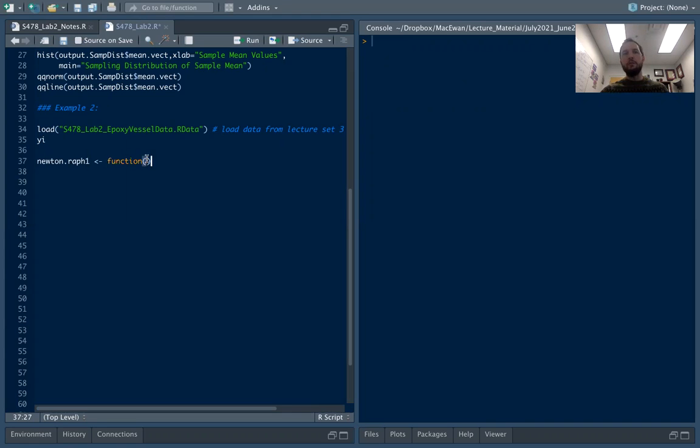So there's 2 different Newton-Raphsons that we studied in the lecture set. There is one that's based off of the score function and its derivative. And then there's a second one that's based off the score function and its information function. All right, so the inputs for these are going to be the data that we're working with, our initial estimate of theta, which I called theta 0, and then little n, or I'll call this num.iter, and that's going to be the number of iterations that we're going to run. Okay, so inputs, we have data of interest.